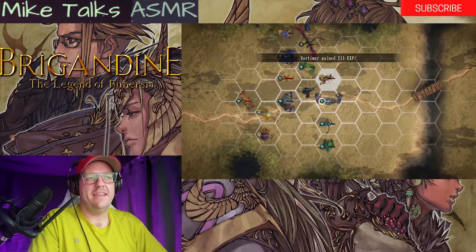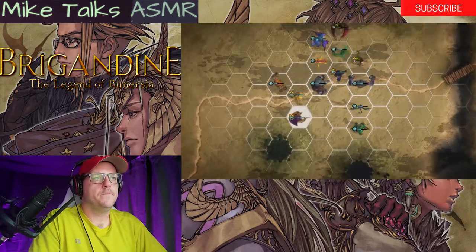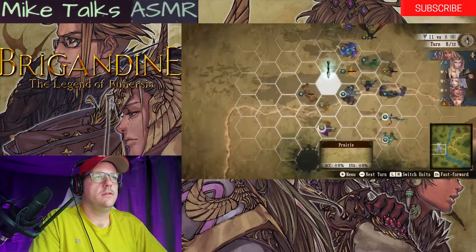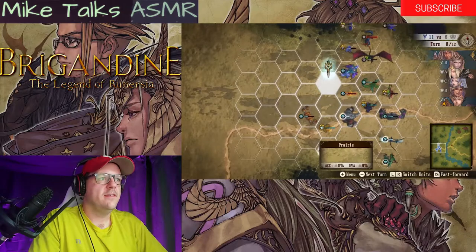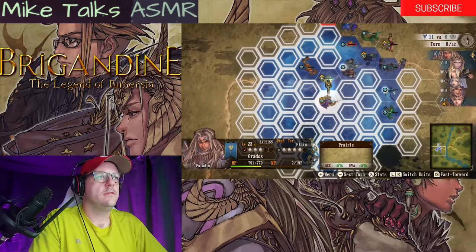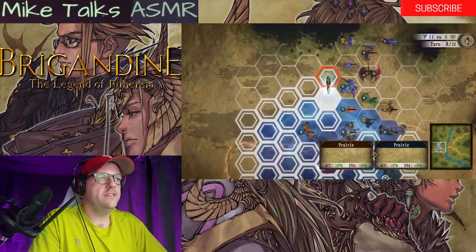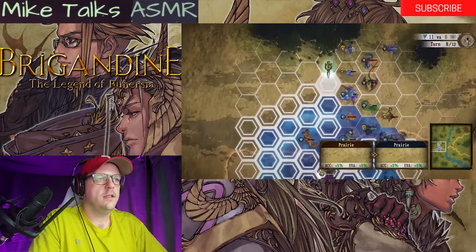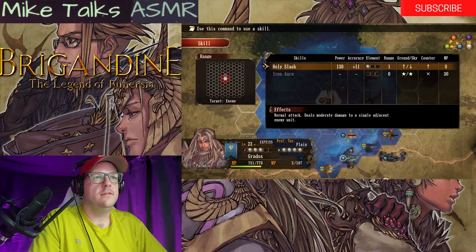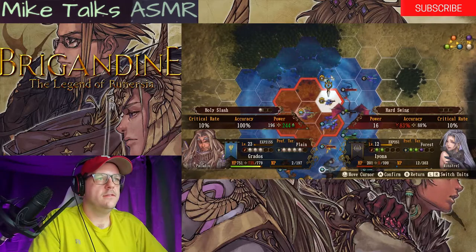Middle spank. What the heck is a middle spank? So Vortimer gains a level. Okay. Grotto's turn. Can we do a thing? Because we got stuff in the way. He's gotta move somewhere. Skill. Holy slash. We're gonna hit their leader with it. Hopefully.